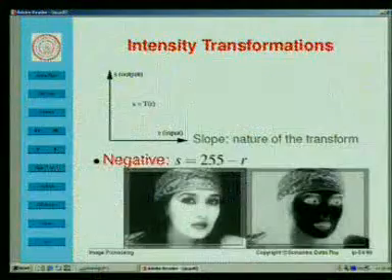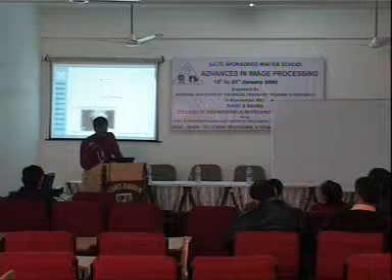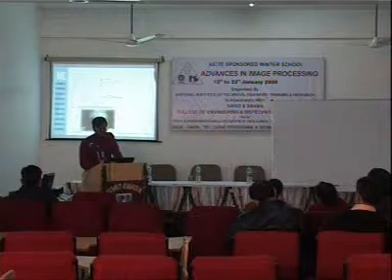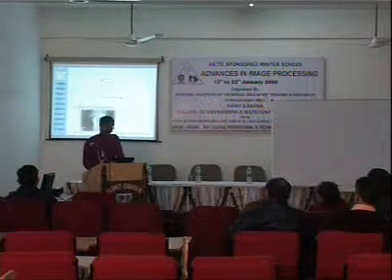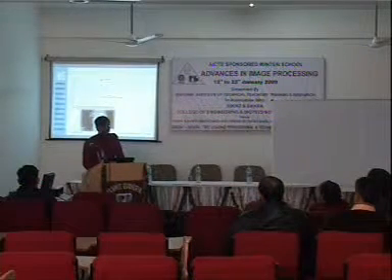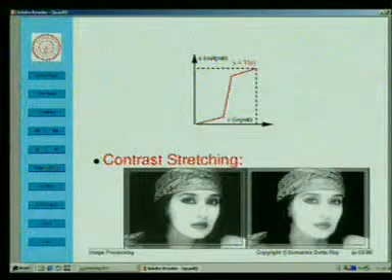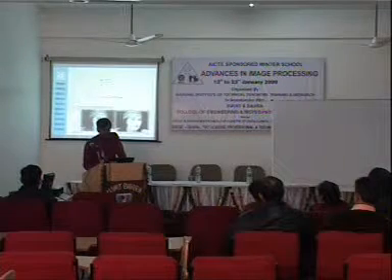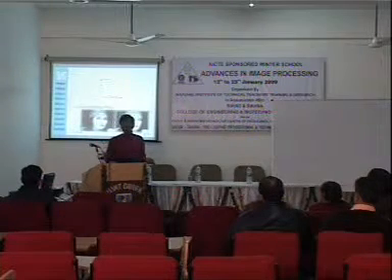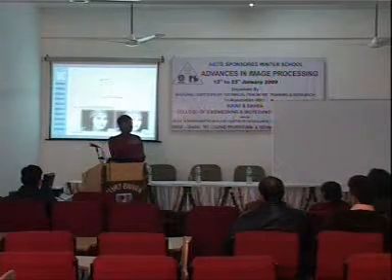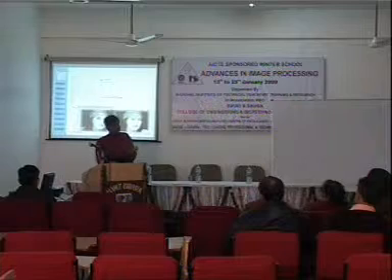Like taking the negative, that's a linear operation, then stretching the contrast. Okay, the slope, this is something like a transfer function. So had this been a 45-degree line, the input would have been equal to the output. Now you want a piecewise linear relationship, yet you want to accentuate some regions. Okay, this means that for a small change in the input, there would be a large change in the output. That is typically used, for example, in the Fourier transform. Typically, most signals would tend to be smooth. So they'd have most of their non-zero coefficients in the low frequency region.